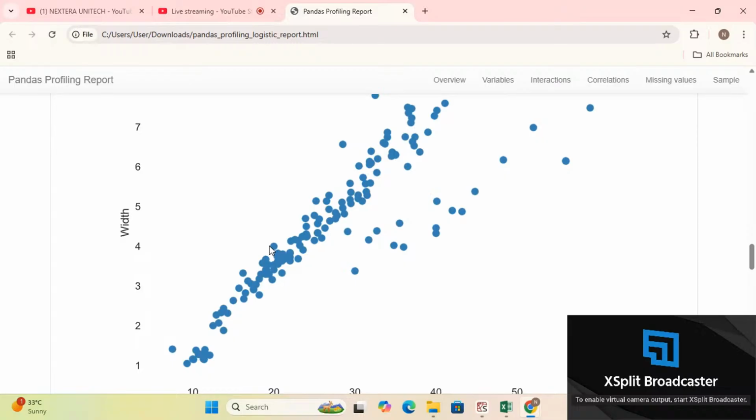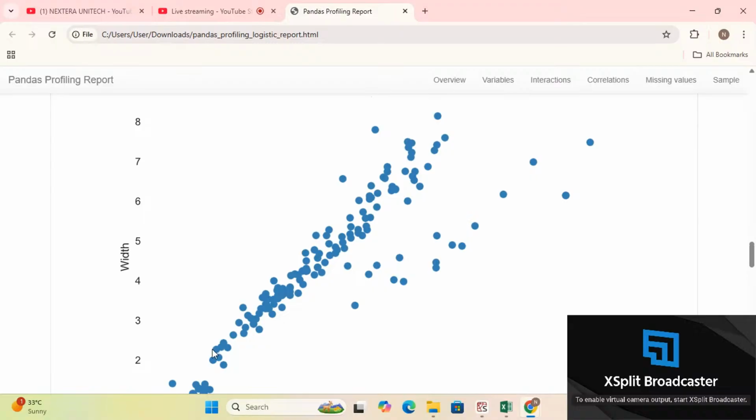The main reason is the scatter is very close to each other, and since it is going in an upward direction, we can say it is positive. I assume that the R value will be greater than 0.85. So obviously it will be a strong and positive relation between width and length one columns.